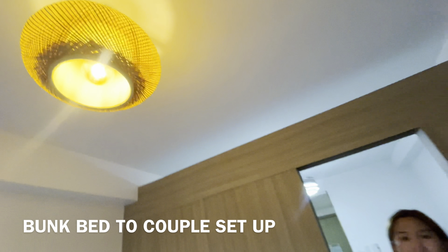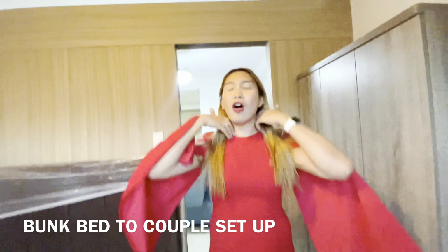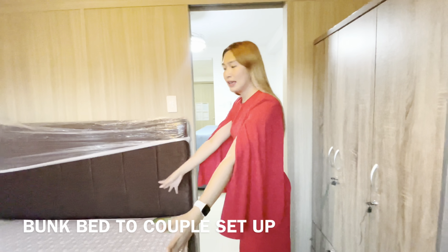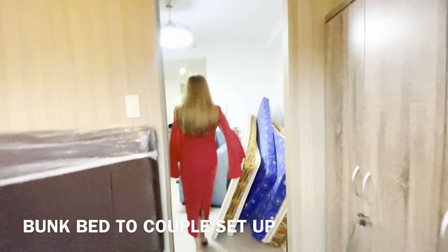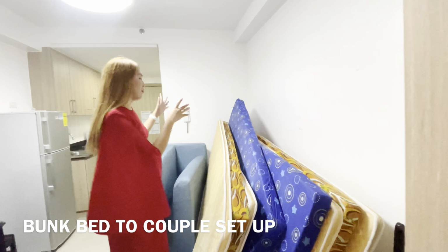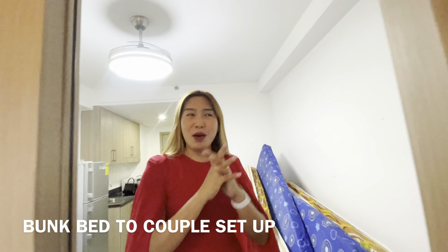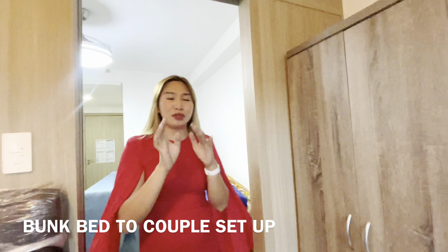And this area naman, guys, pag gusto nyo i-change ng couple setup, yung staff house nyo before, all you have to do is to change the bed. And to change the back bed here into a sofa. Then you add some light para at least couple setup na siya. If you had to add something in frames, then it's up to you. Ayan. For this one, this is facing Shore.